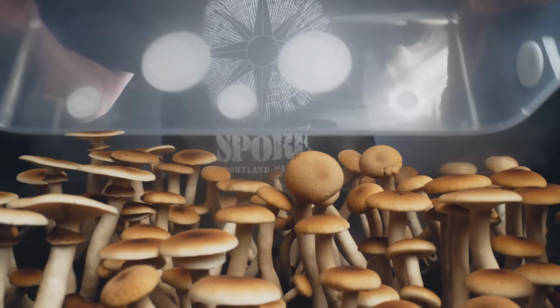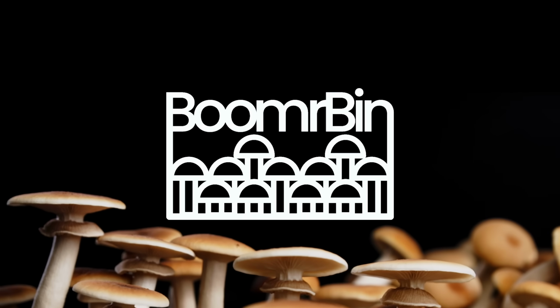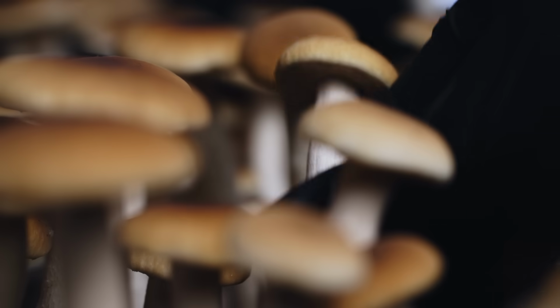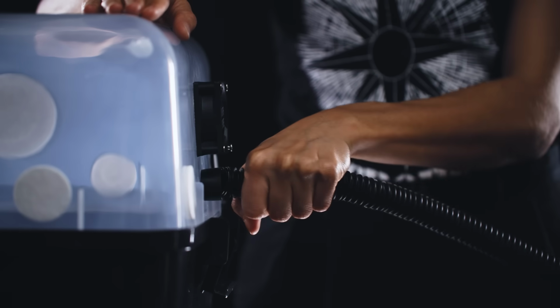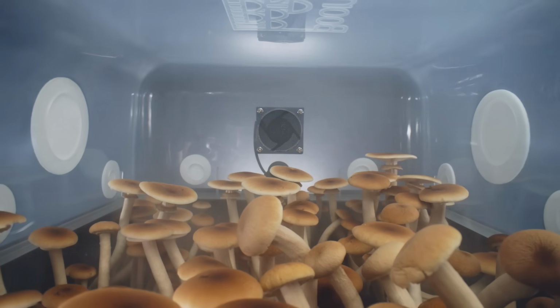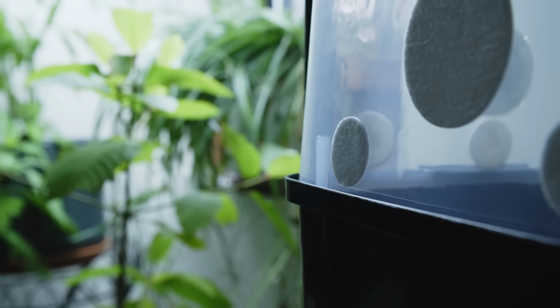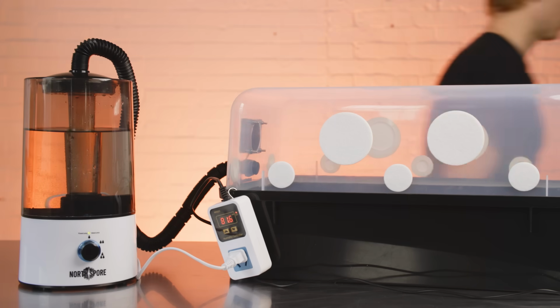Level up your grow with Spore's Boomrbin Monotub, the first monotub growing system with a modular design allowing for simple, large-scale mushroom cultivation or full automation of your home grow. The Boomrbin is customizable, empowering you to cultivate a diverse range of mushroom species. Whether you choose to utilize passive systems or upgrade for complete control of fresh air and humidity levels, the choice is yours at any time.